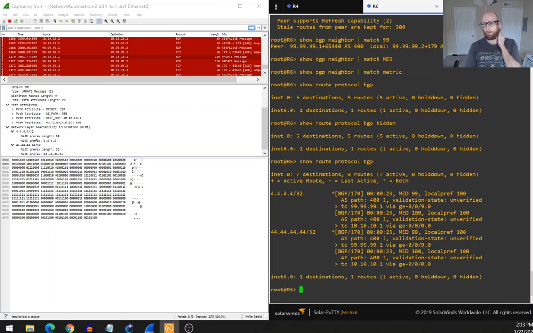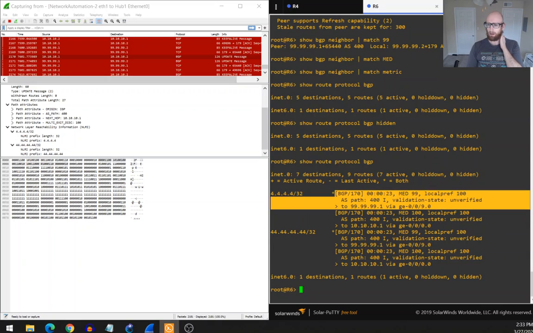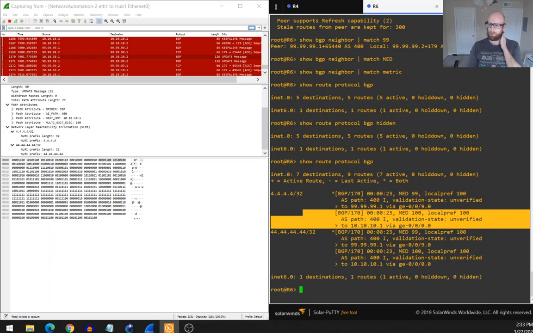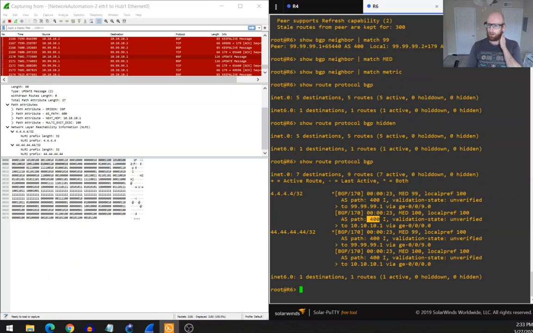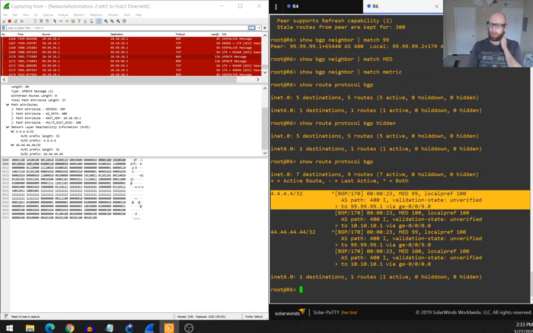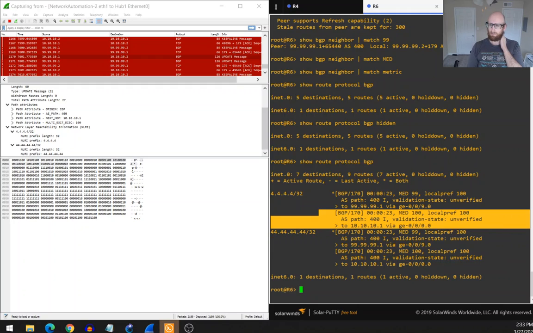It uses it to prefer the lower valued BGP path over the higher one, because it's got two choices here. It can go over 9 or 0, but it's going to go over 9 because this path has a MED value of 99, which is lower than the other path, which has an MED value of 100.